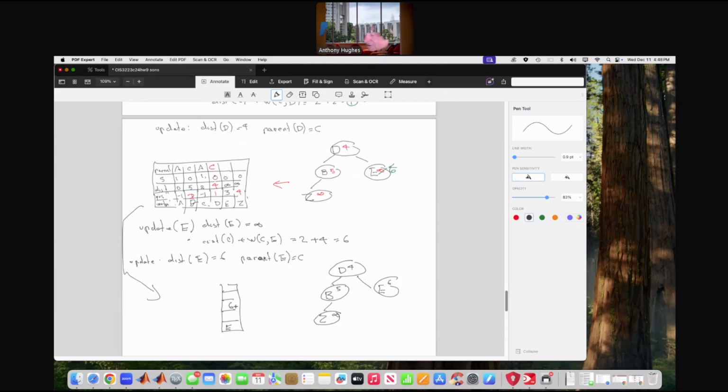Third one down is 6. Oops, do red. Its distance becomes 6. Its position doesn't change, so it's still 3. It's still 0 here, doesn't change. So in fact, that didn't change, it's still 3. And its parent is C. So we get C for E, its distance is 6, but its position stays 3. There we go. So there we are.